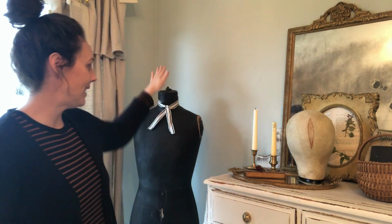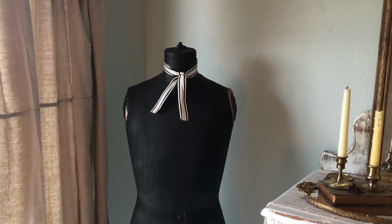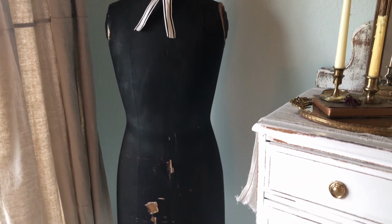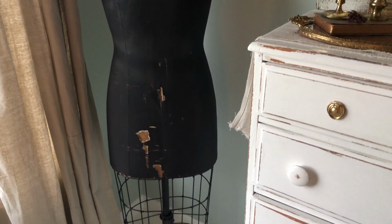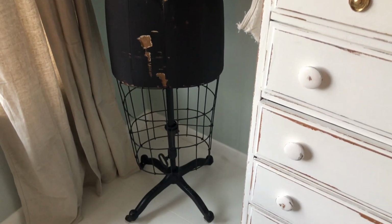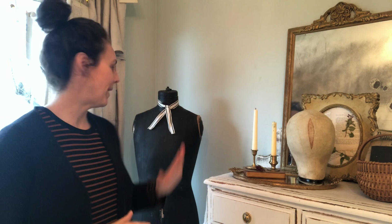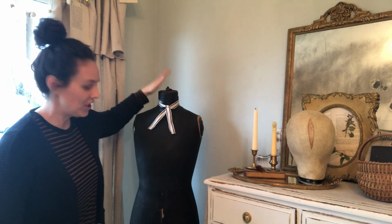And when I was in the antique store, I bought this at Vintage Market as well. I saw this, and I was like, okay, this room needs a pop of black, because I think every room needs a pop of black in it, and this was perfect. I was like, okay, I have to have it. So this and the chandelier I paid the most for, but like I said, if I ever move, I'm taking those with me, especially the chandelier. So I feel like it was a justified purchase. But she's beautiful, and I think she sets the whole room off.